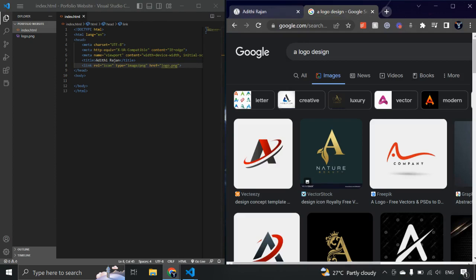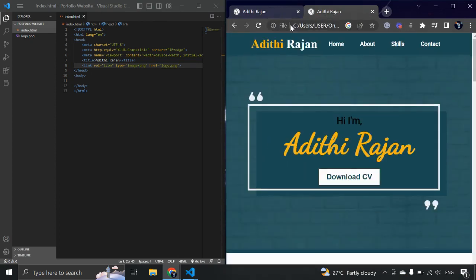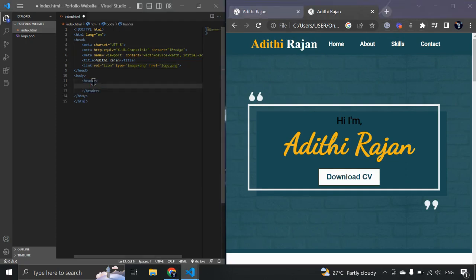To get a better understanding, let's open our final website in one of our tabs. So this is how our final website should look like. It will consist of a header section which consists of a logo and a navbar section. So first let's build this header section. Inside this we will have one main div which consists of two sub divs. One for the logo and the other for the navbar.